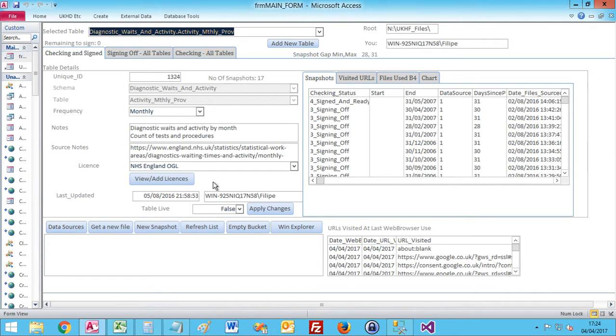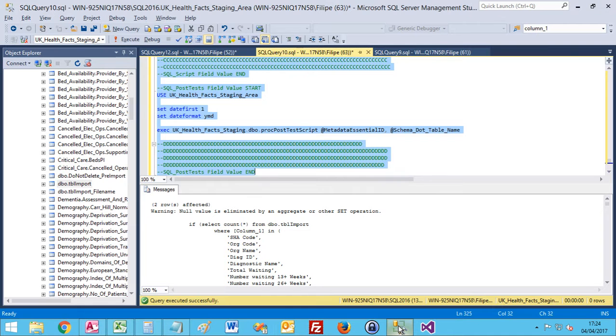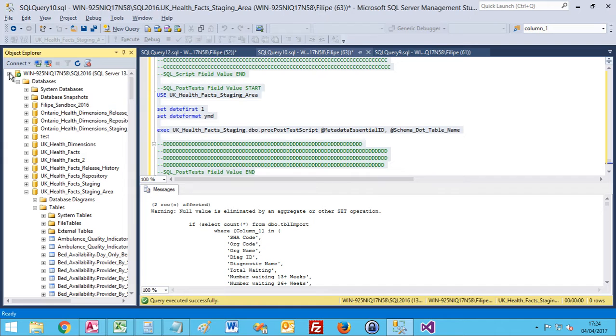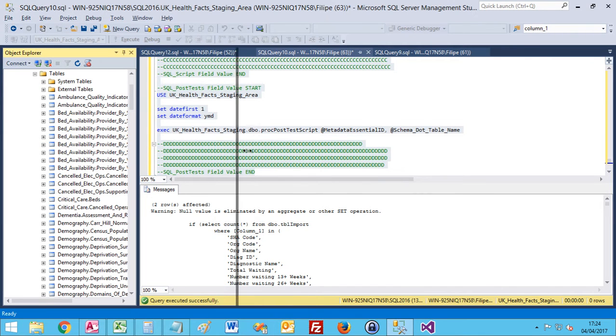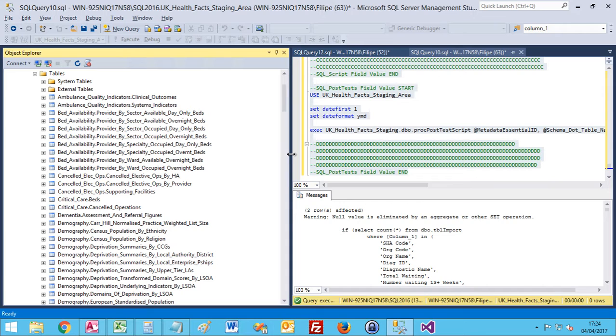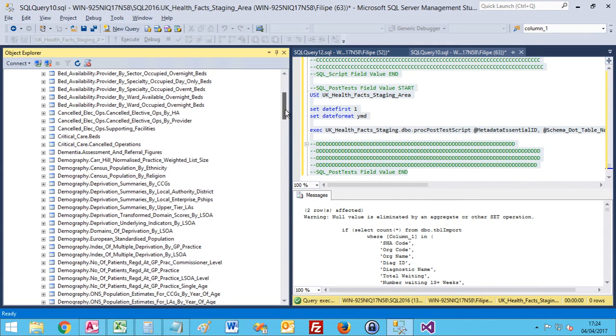Before I do that, I'll just spend 1 minute giving a bit of background of what UKHF Facts is, so that you can get an appreciation. UKHF Facts is a SQL Azure database that we've built. We populate it with a wide variety of statistics data that's used mainly by the NHS. We're adding more and more data sets to it every month, and which data sets we choose is largely determined by our users asking for different data sets. But other than that, we just stick to basically everything in the NHS data statistics website.